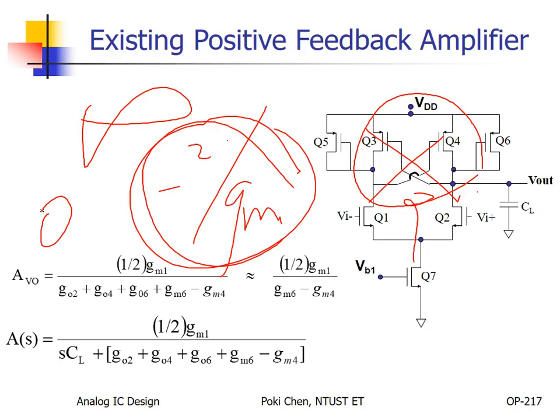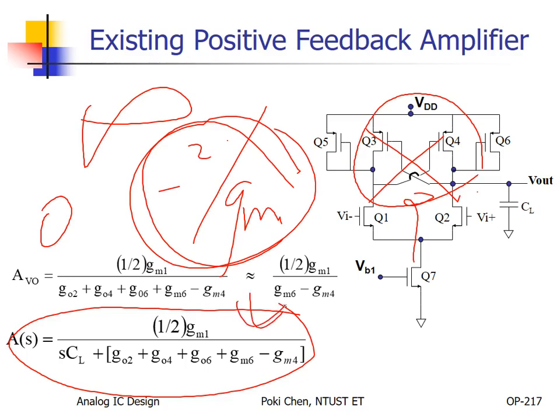Okay, anyhow, this is what you can do. If you are interested in the derivation and analysis, go for it. After some time, maybe tens of minutes, you get this. Very good. What we would like to say is, if GM4 means the transconductance of this and that, and if we can make them exactly the same, the positive term and the negative term, congratulations, this will be 0.